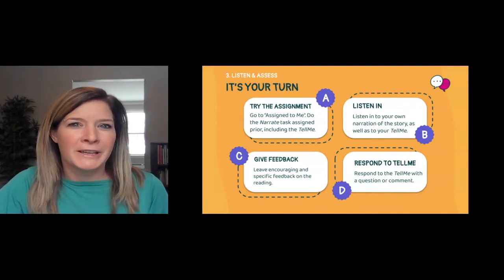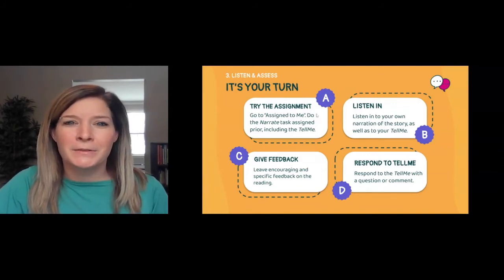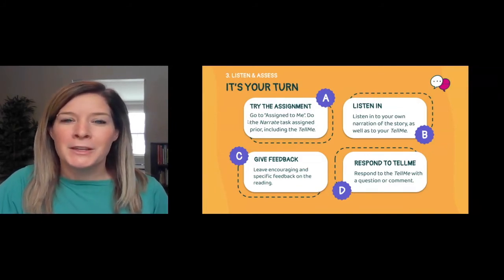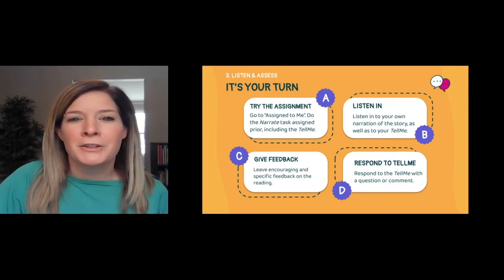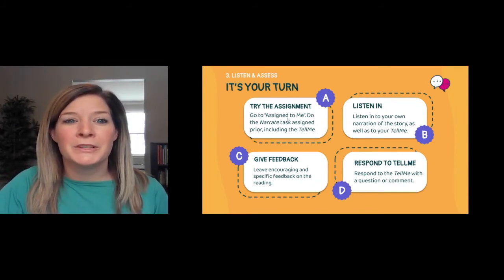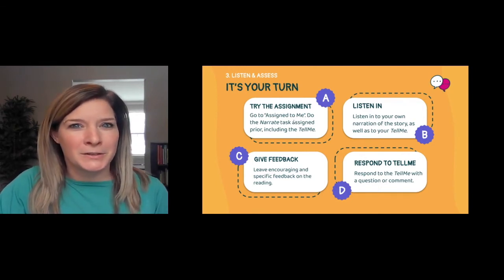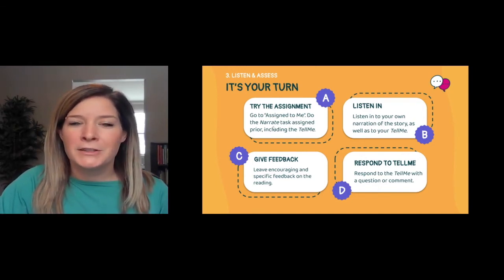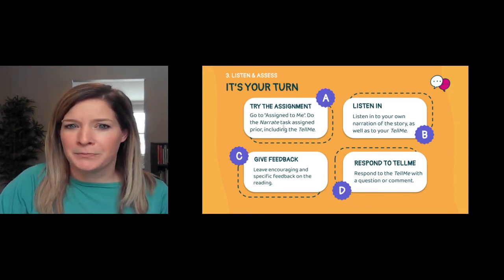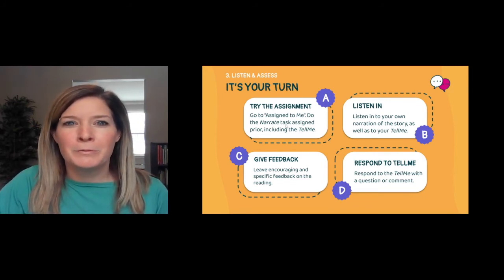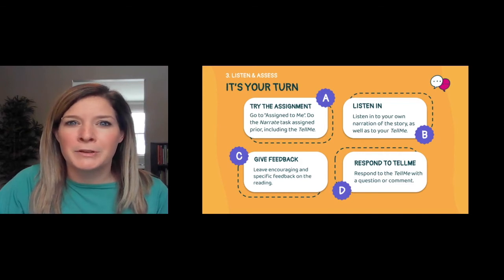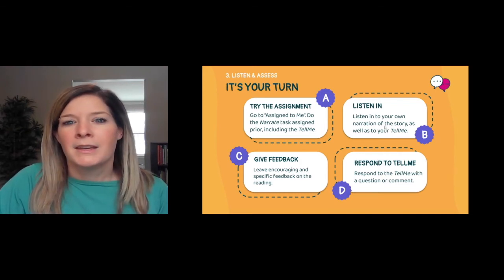Go back into your account and let's check out the assignment that you did there. Using the assignment tab on the left, you can click assignments and then go to your assign to me section. Find that assignment that you assigned to yourself in the group and do the narrate assignment. Doing the assignments yourself will make you familiar with what your students go through when you assign things to them.